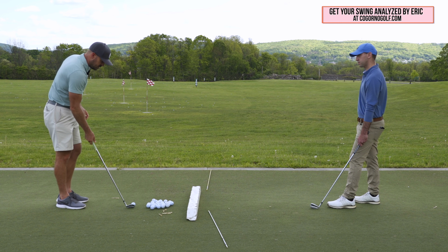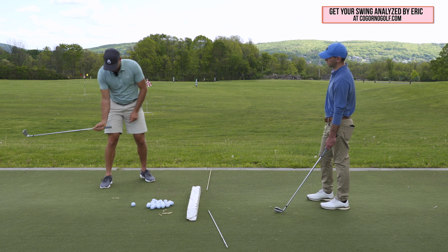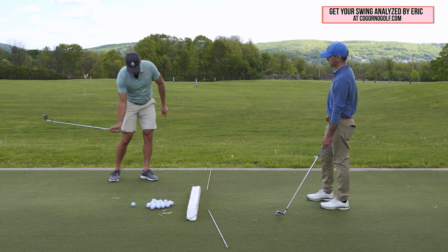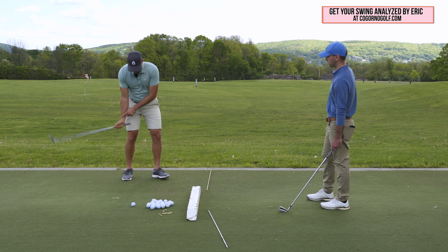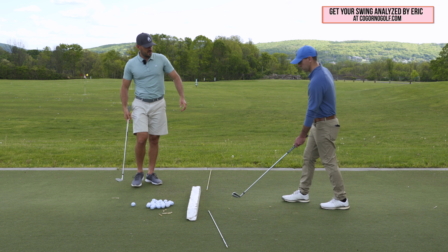If I'm doing these little chip shots, this right wrist bends back here. It stays back at impact, bent back, and it stays back even in the follow through. Now that's slightly exaggerated. Of course it should throw eventually, but for you, I want to feel like it stays back. So let's do left hand only.